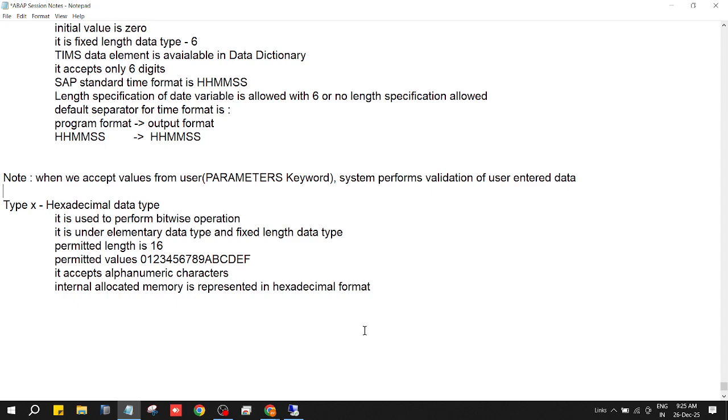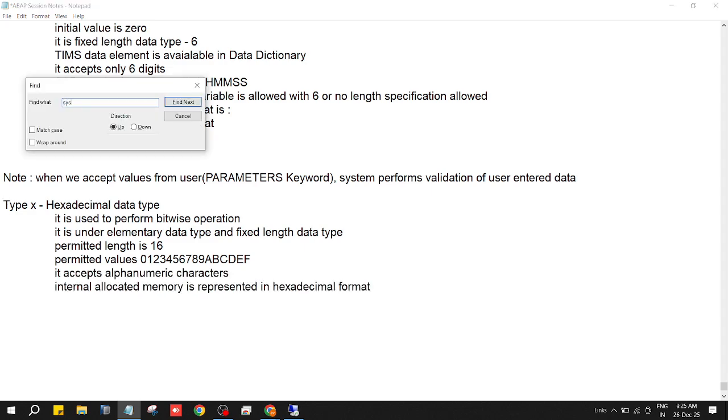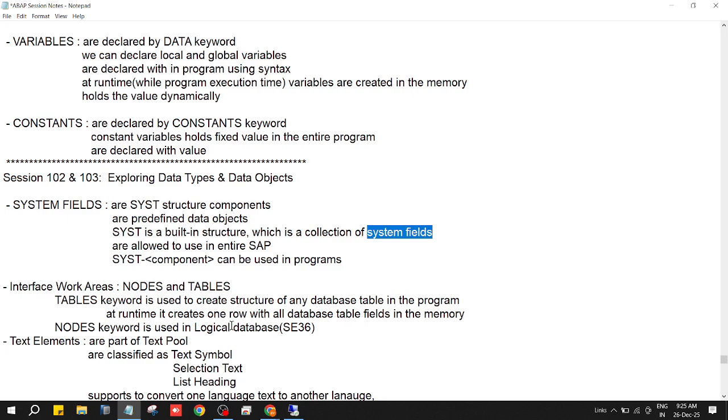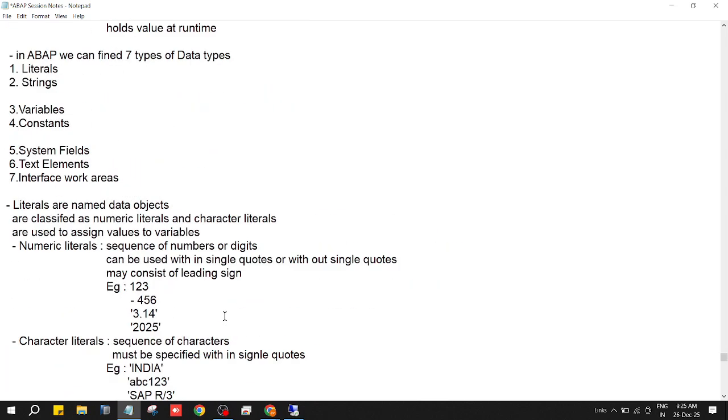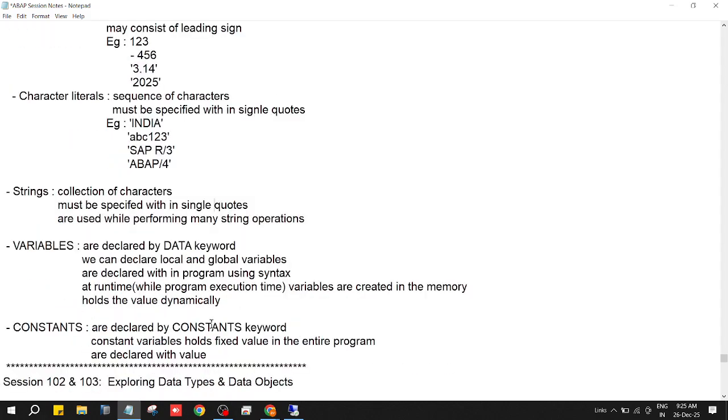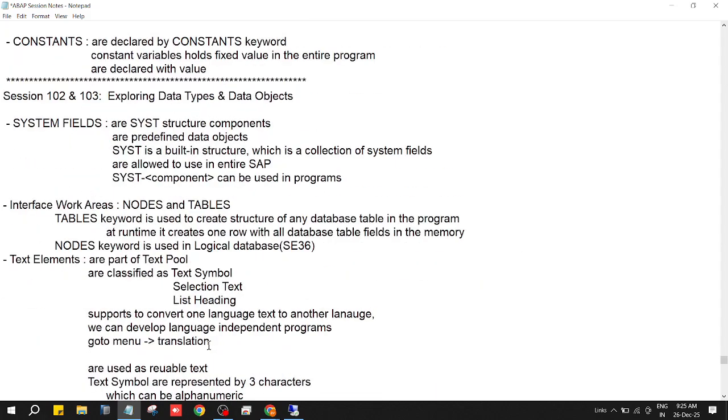Then the next pending topic is system fields. So here in the data objects, literals are completed, strings we will cover tomorrow. Variables, constants are over. Now we have to see the system fields and interface work areas. Actually, quickly we can discuss tables and nodes.